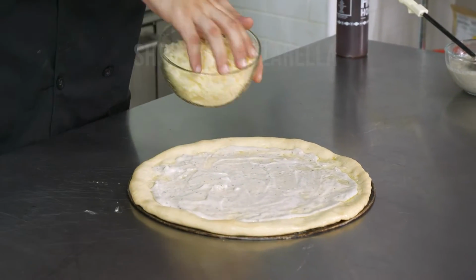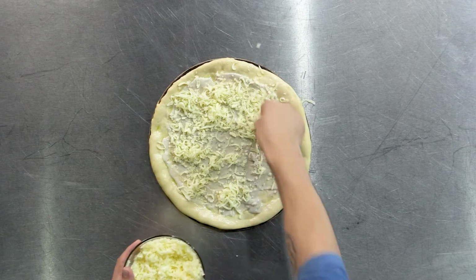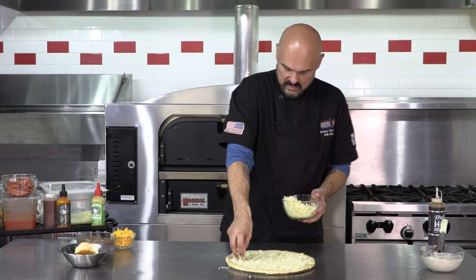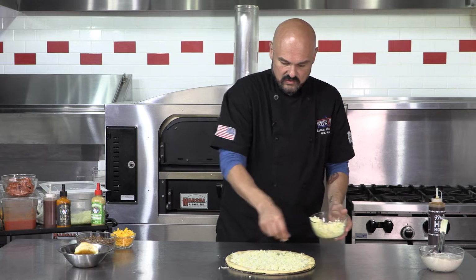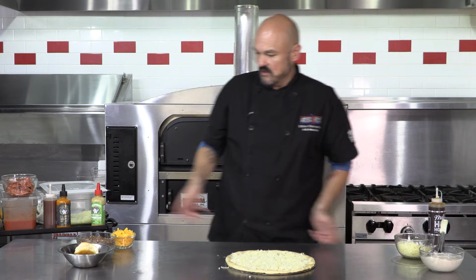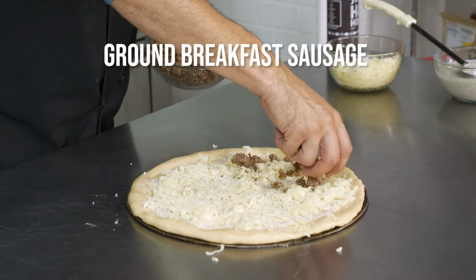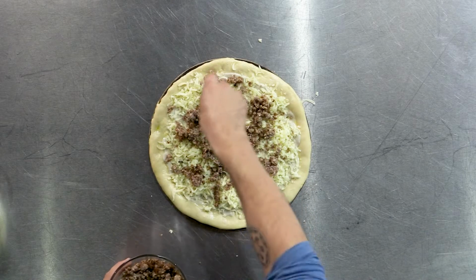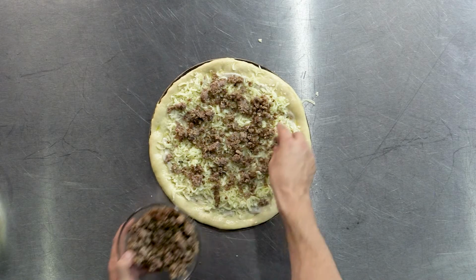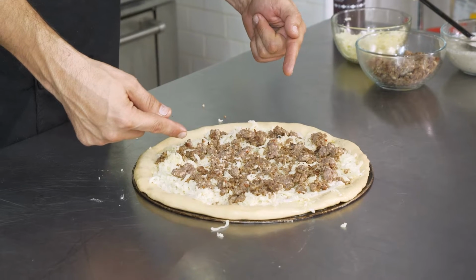All right, next up, we're gonna put our cheese all upon here. We're gonna get a good dusting. Nice coverage, it'll get melty and cover up all the spots. I added a little extra salt to the gravy, just to give it a little more savoriness, although we do have next our breakfast sausage, which also has a good bit of savoriness. I'm gonna load this up, you know what I mean? All that surface area for flavor is cut down, so we want the bigger chunks. Can't go wrong with sausage on National Sausage Pizza Day, am I right?